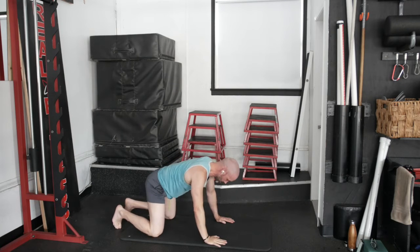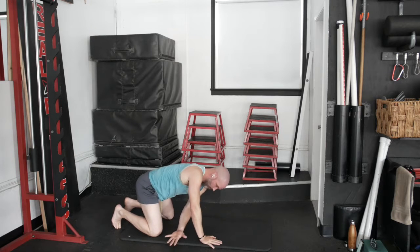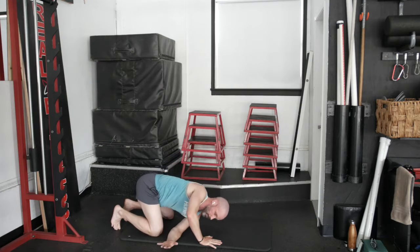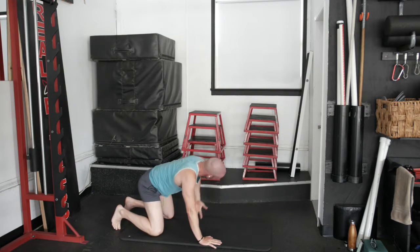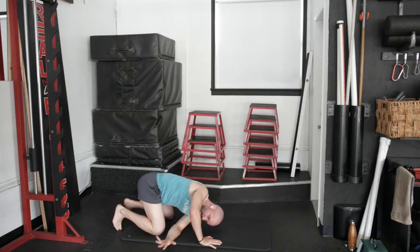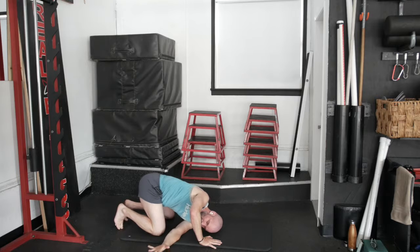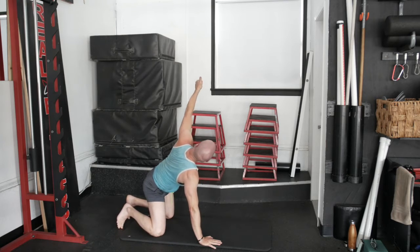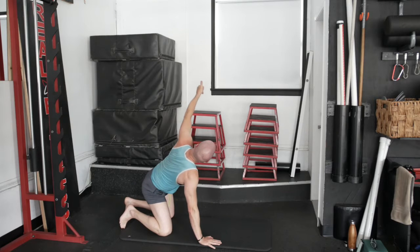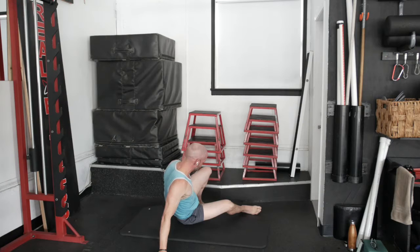Good. Switch sides. So left arm now reaches underneath of your shoulder to the floor. Take that left hand, reach back, let your head follow the hand, and we repeat that. We reach under first, and reach back, reach it under, and reach it back. Give me two more here, reach it under. Good, reach it back. One more time, reach it under, and reach it back. Awesome. And now let's flip over, have a seat.